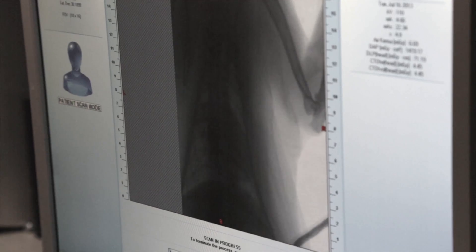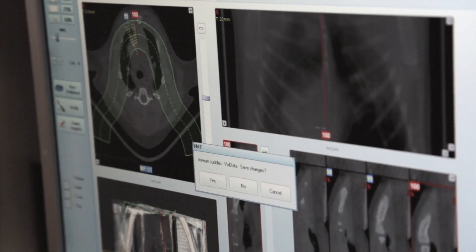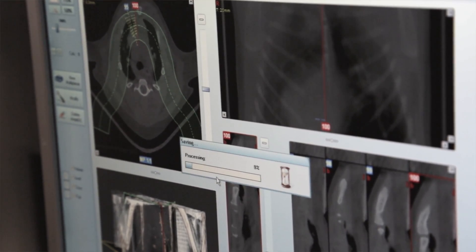We've had two training sessions since then where they've actually come in, opened up cases that we've done, and shown me how to tune the image so we're able to see what we need to see. If we're doing a contrast study, it's tuned differently than a soft tissue study or a bone study — all of those things require what we call knobology, knowing how to adjust the machine.